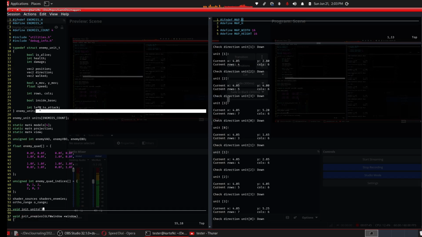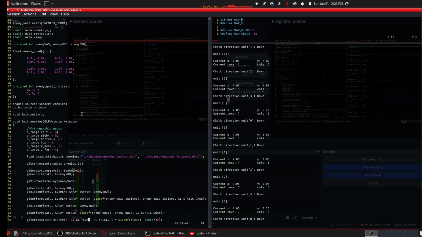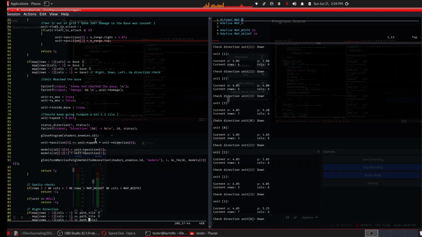And left to attack is also useful, because when it reaches the last part of the base, of the example base, it starts to reduce, continue to move forward with different speed.